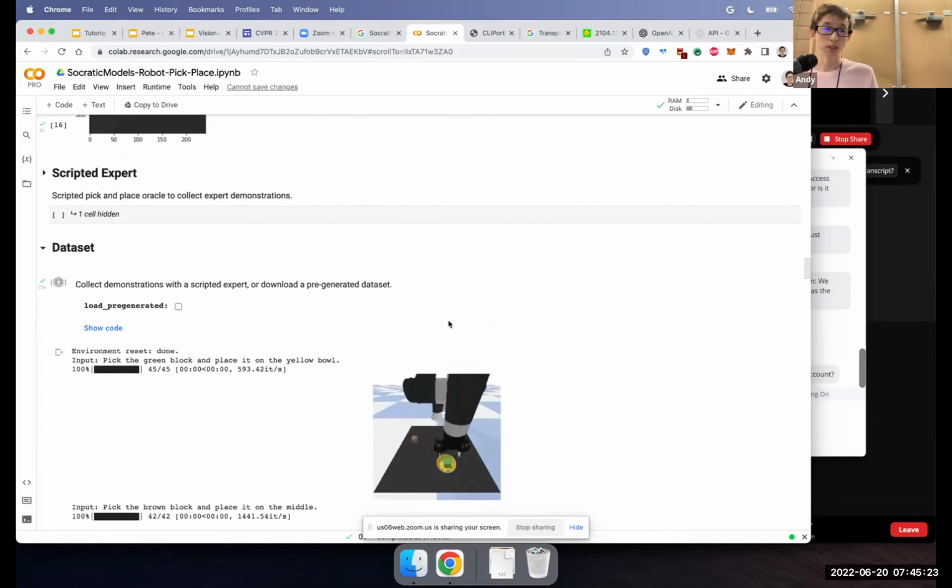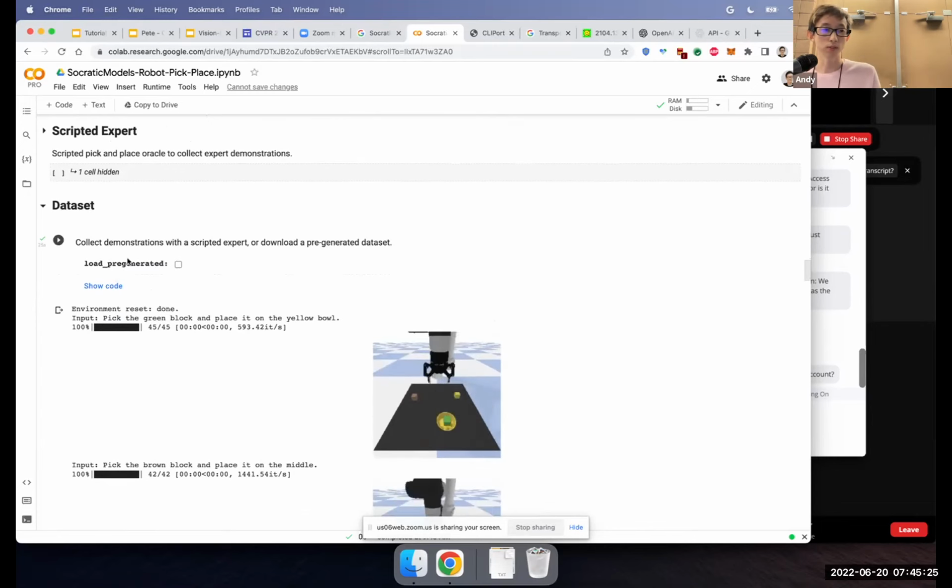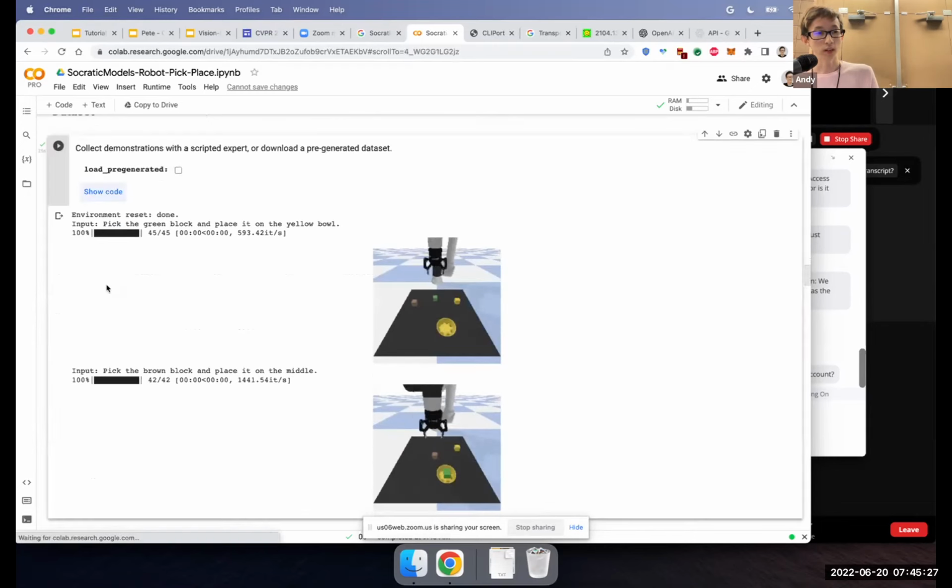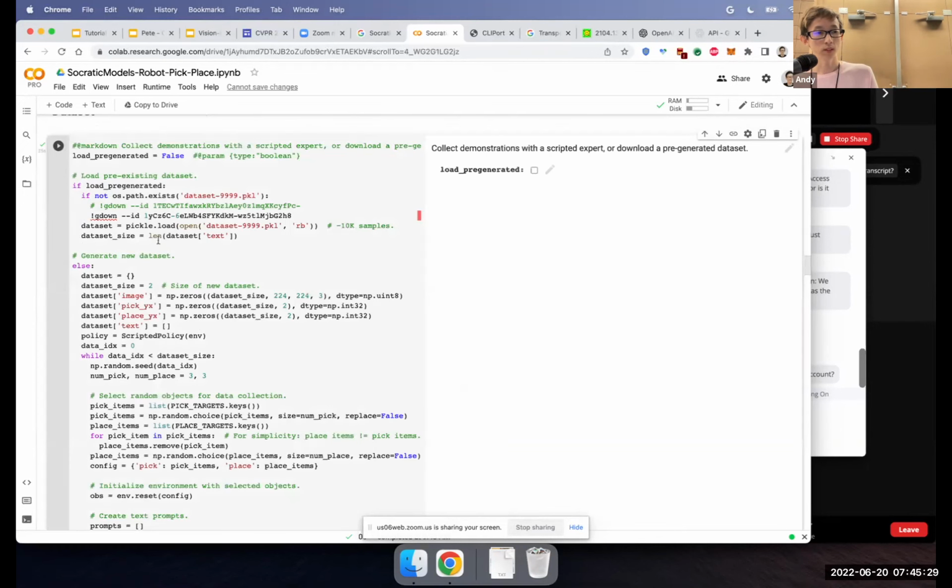You could also do the same here in this Colab too. So if you go up here, uncheck the load pre-generated and then set your dataset size to 999. And yeah, you'll get a similar dataset.